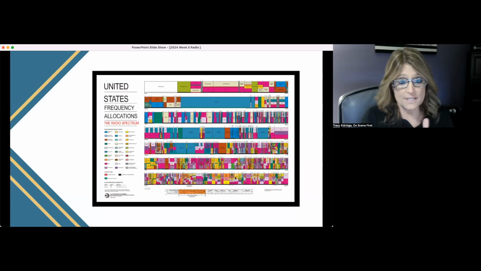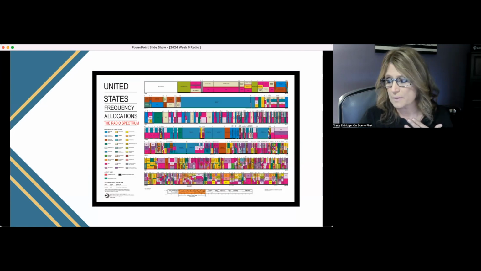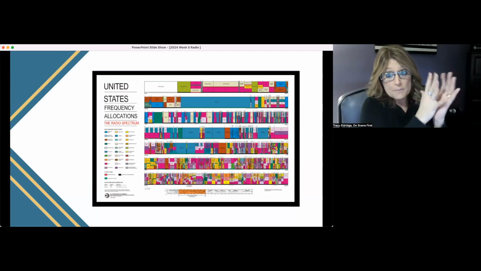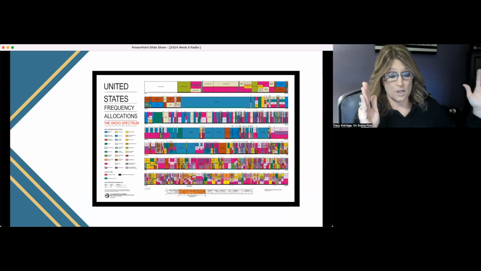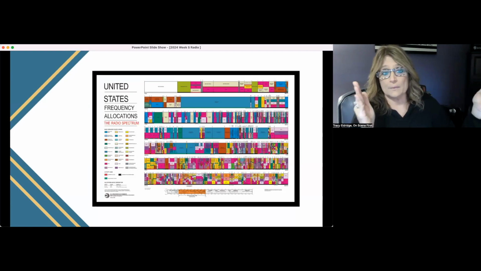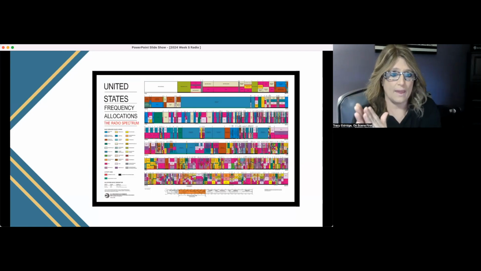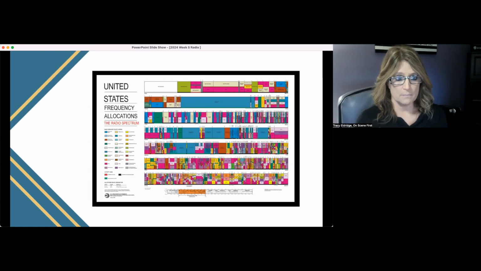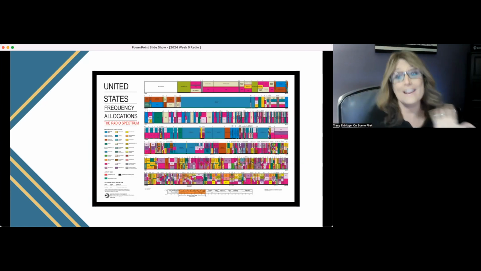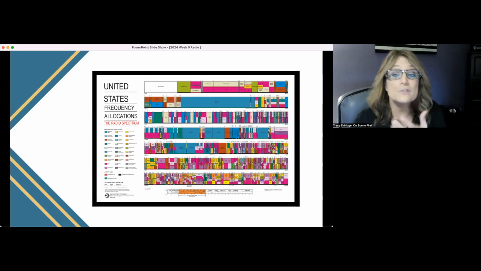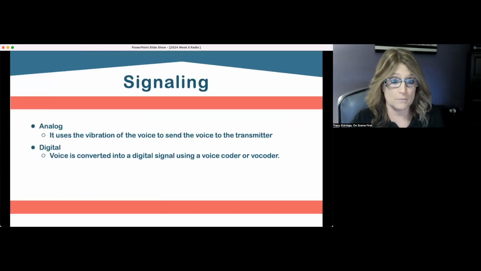Now, with that said, you can't see what they all are, but just know that, which I don't fully understand, there's only so much space on this spectrum. And so if this particular frequency uses up this much, well, that's all used up. We can't use it anymore. So we have to figure out a way to find another way to use that spectrum, because at some point there isn't going to be any more, and we're going to have to change to something different, which is coming, because there's only so much space in these spectrums.